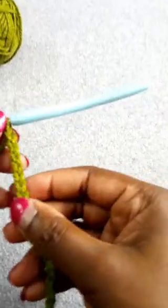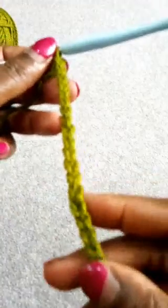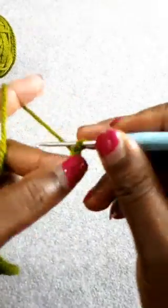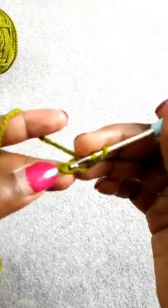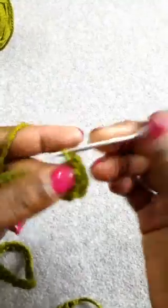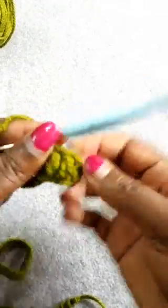So first you'll do 61 chains, already done here, 61. Then from there you start double crochet all the way to the other end.